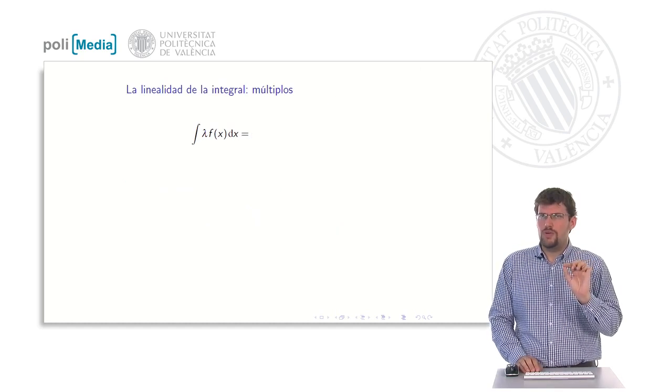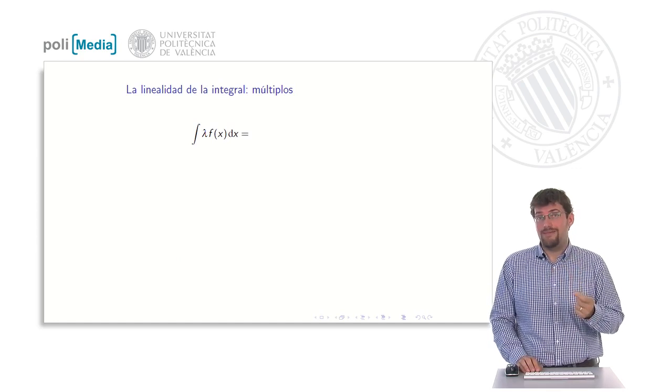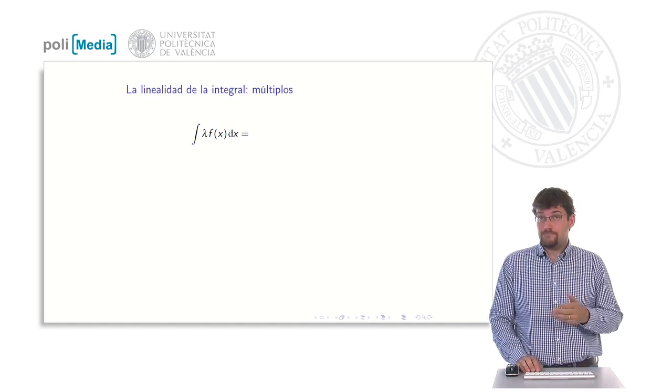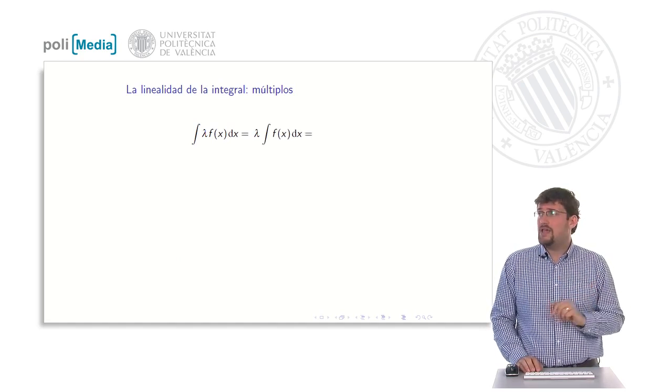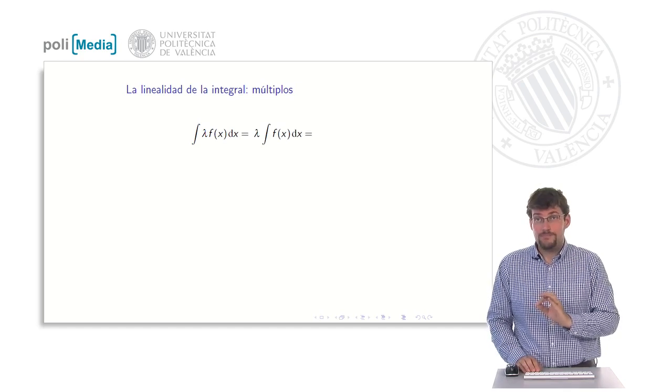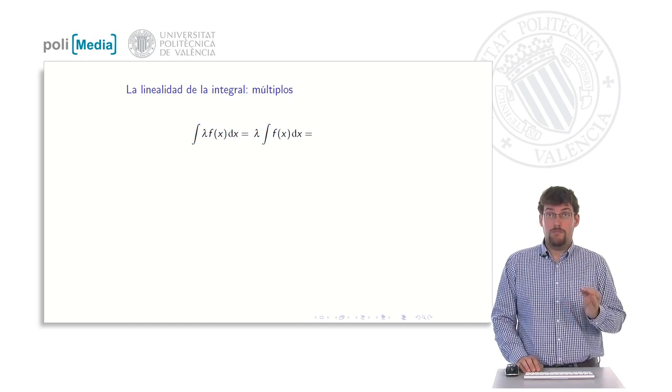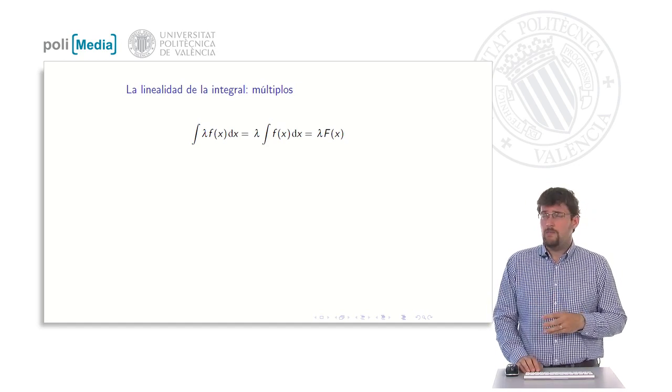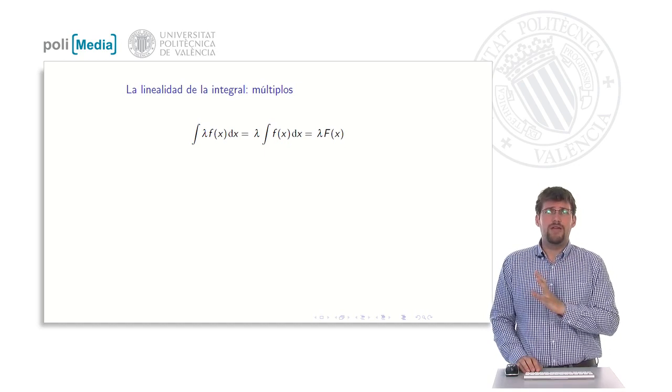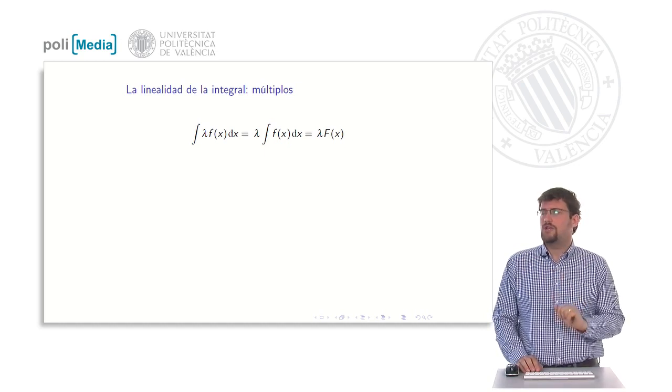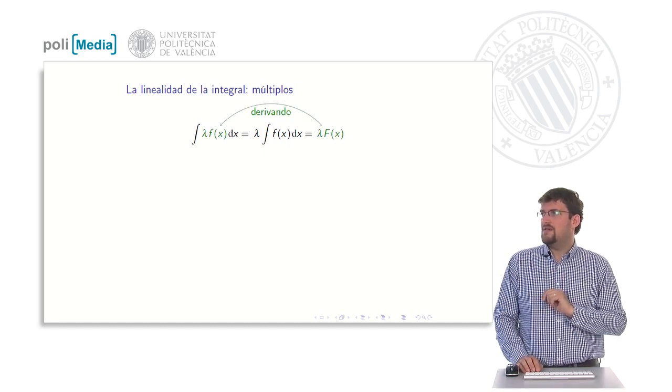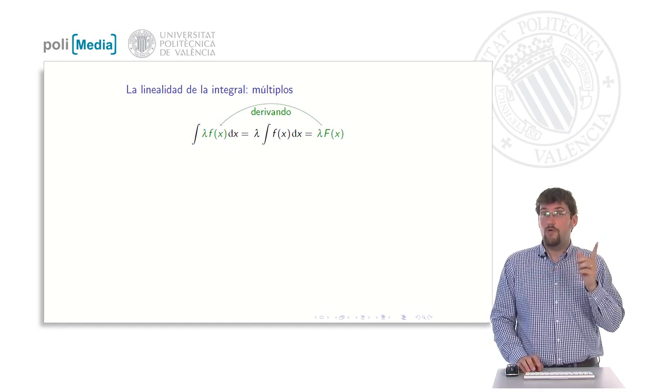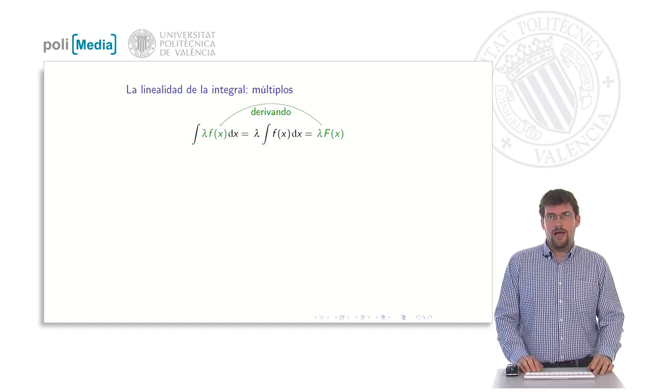In this case, we multiply by a number, when we multiply by lambda. We ask ourselves what the integral of lambda times a function would be. The interesting thing would be that this was the number multiplied by the integral, and indeed, it is going to be that way. Let's check it. We take a primitive of f small, denoted as uppercase F. Then we would have that the integral is lambda times uppercase F, and we will verify that the formula is indeed correct. We would take lambda f dx, differentiate it, and the derivative of lambda F is lambda times f. Therefore, we would obtain the required expression.